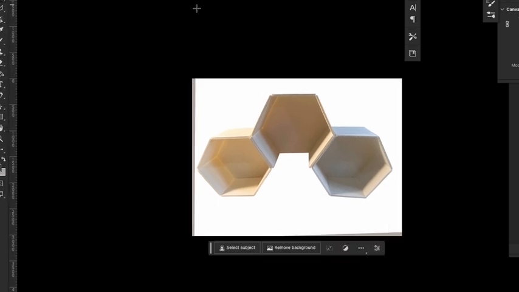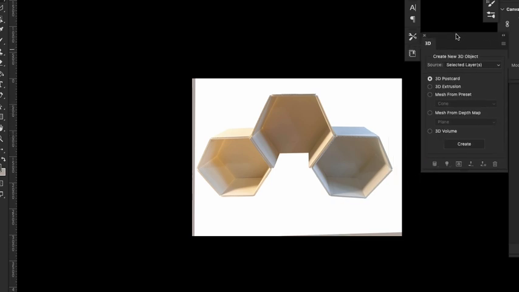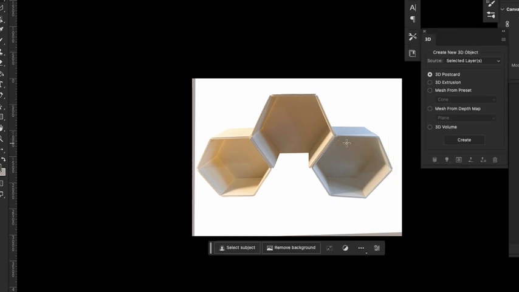Previously, Photoshop supported the 3D function, which you can use for all this lighting effect or mesh point and all that, but it doesn't seem like it's working anymore. It just gives the computer crash all the time, and Photoshop advised us to use the Adobe Substance program instead.